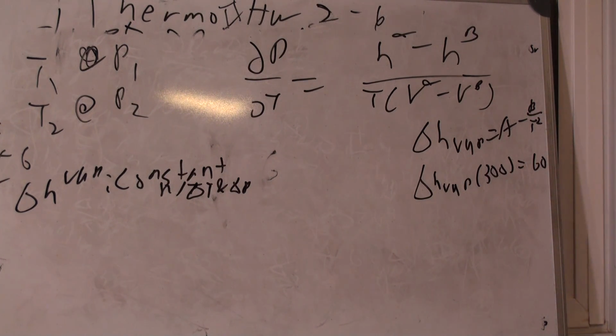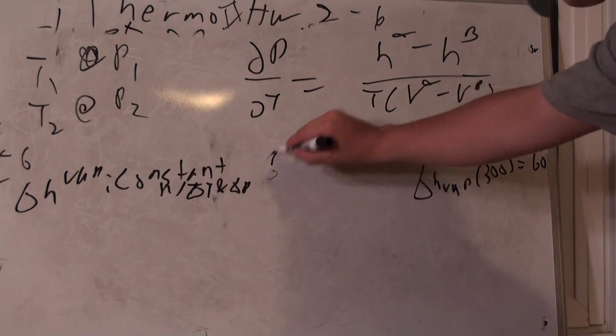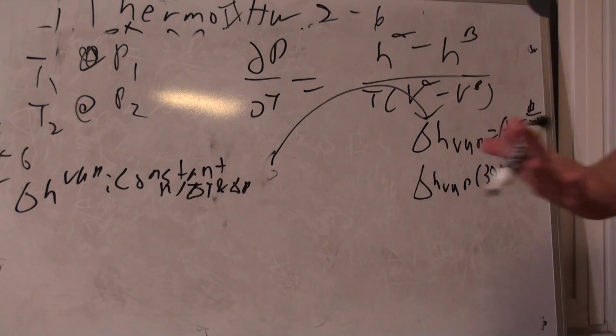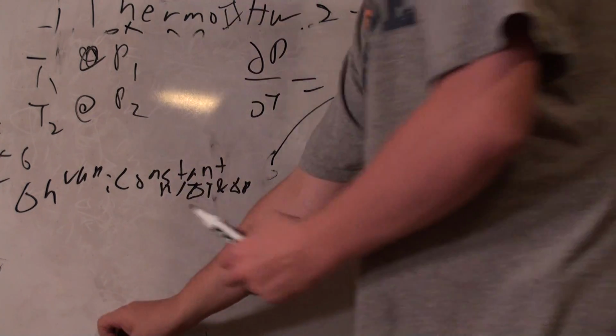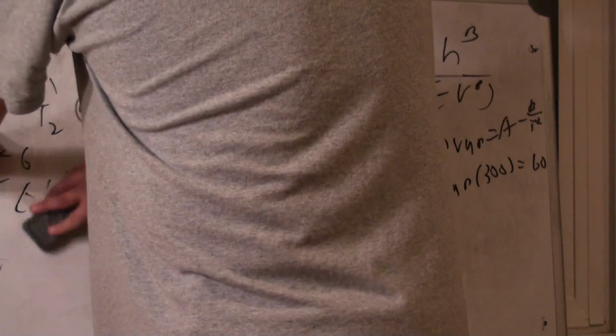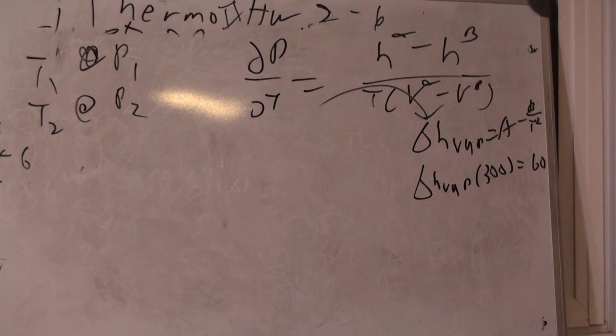Well, is my temperature range small? Yeah, it looks pretty small, 100 K. I mean, we've done 100 K before. What about my pressure range? Yeah, that's pretty small. I have 4 bar. But I have an equation, so I can't assume it's constant. So that's a bad assumption. I've already stated that it is not constant, so it's not an assumption, it's a fact that it is not constant. So that's a bad assumption.